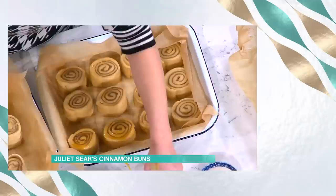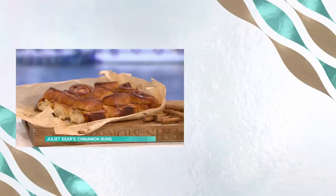It's a good birthday breakfast. Well done. I gave them to my husband for his birthday last week. Thank you. They are absolutely gorgeous, stunning. Thank you very much.